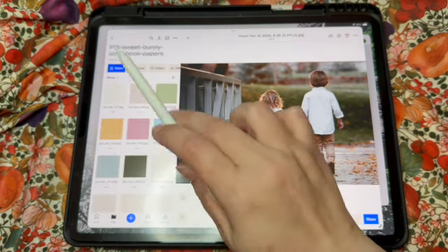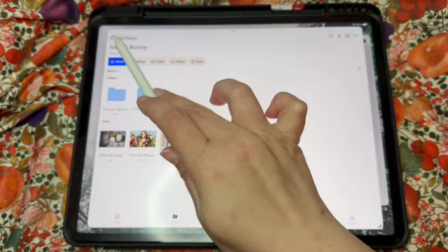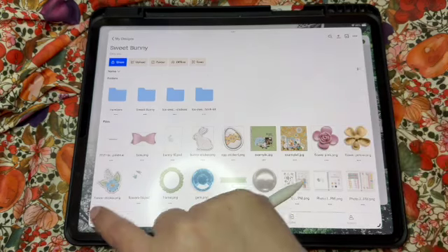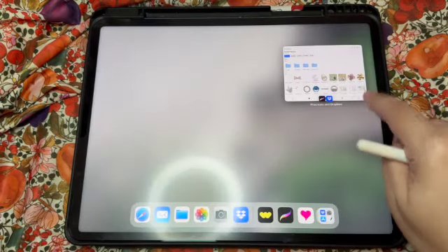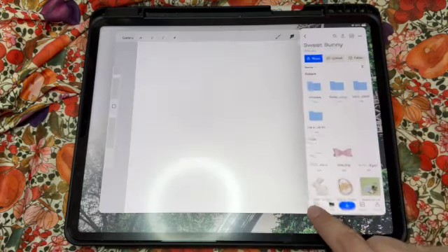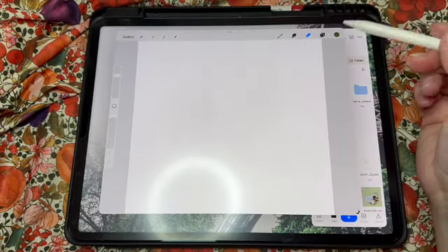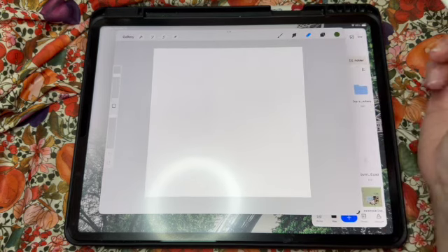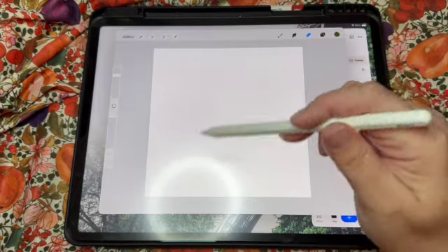I have my Dropbox pulled up with my kit all ready to go — I have my papers in this set and then my elements in other folders. I'm going to shrink this down so it's easier to use. I like to keep mine on the right side, and then I pull up Procreate separately. Here's our 12 by 12 canvas — just like in paper scrapbooking, here's our 12 by 12 base that we would start with.